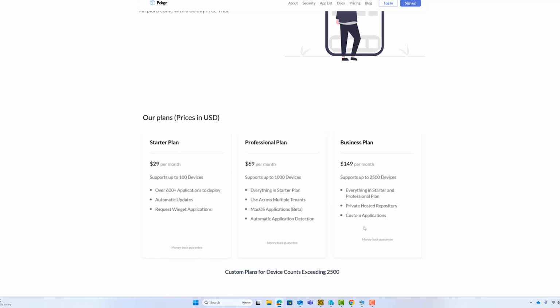Now, the way I look at this, so we're talking about the business plan here. I've got a decent sized MSP, okay? If Pckgr can save one of my engineers 2 to 3 hours every month, then we are saving money using Pckgr. It's as simple as that. You can't look at these things as being a cost. You're looking at these things in terms of time saving, and I hope I've demonstrated that throughout this video. It's going to make us more efficient, and it's going to save time, and that's the best thing you can do in your MSP. So that's the Pckgr pricing.